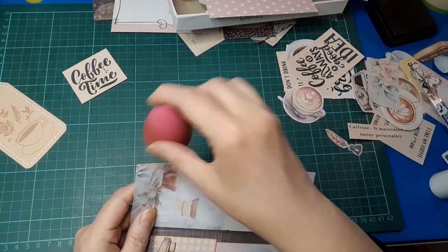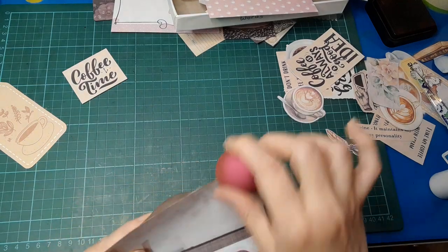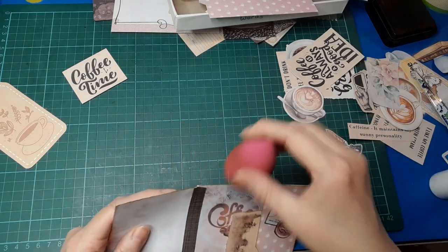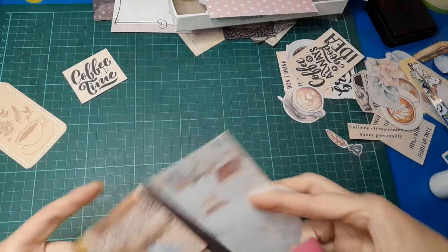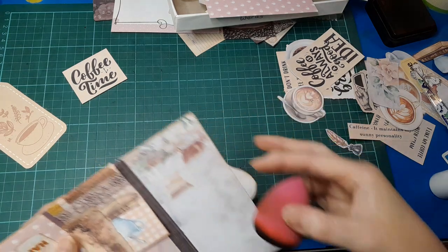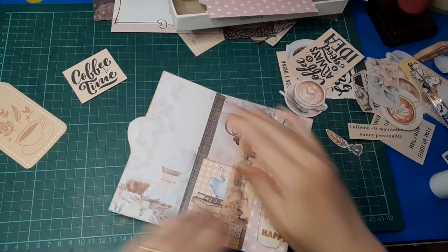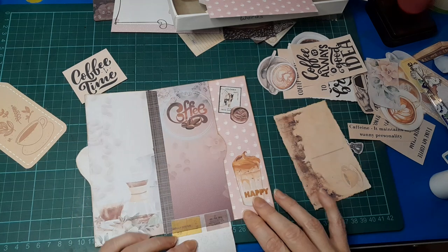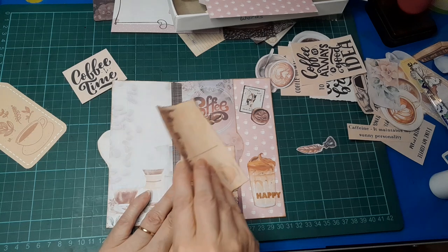Okay, so I'm going to give that a go. Big crumb there. It was a giant sponge crumb. Right. Still on my desk. Get rid of that. Okay. So take this out. Yes, I like the two different papers. I think that works really nicely.